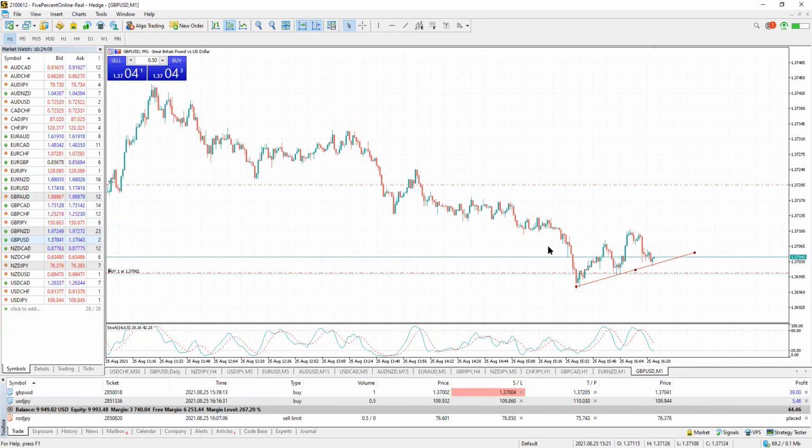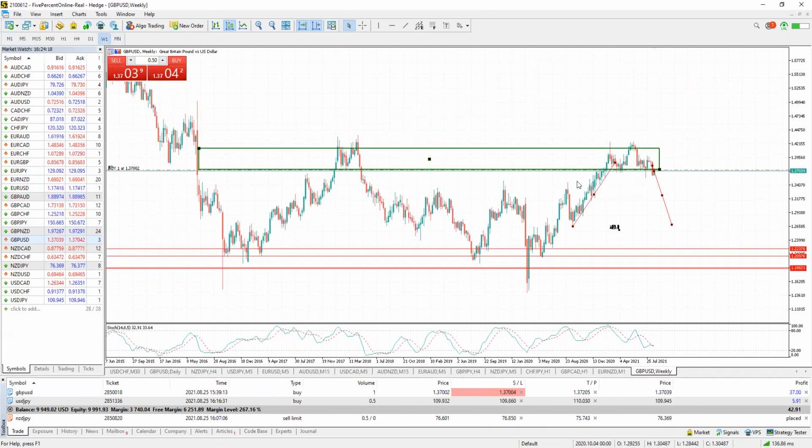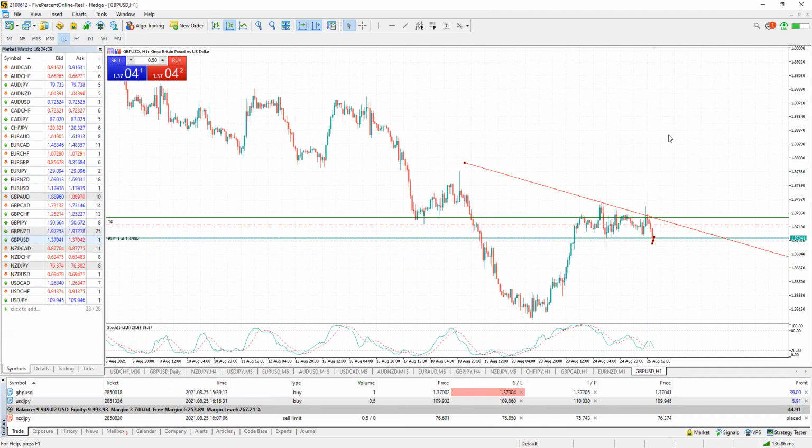And okay, if you are short, about what I said about the GBPUSD, try to be careful because I'm looking at a very big time frame. Okay, so the daily and even the weekly. So if you are short on the GBPUSD, you have to know that you will have a few weeks and even a few months to wait for a reaction. Okay, maybe today the market can make a big move.